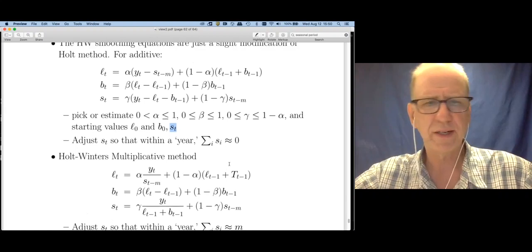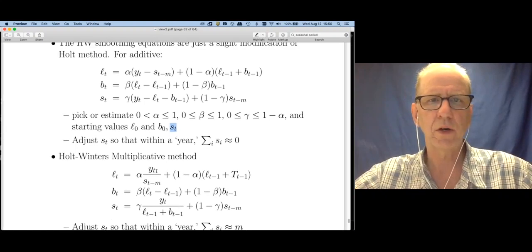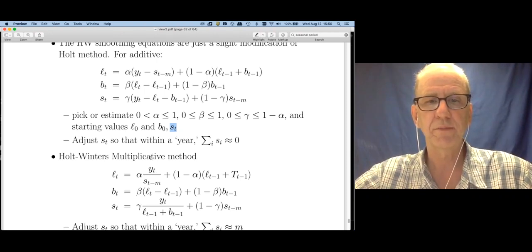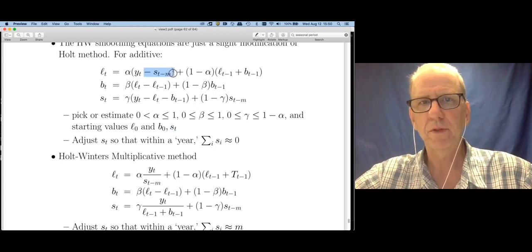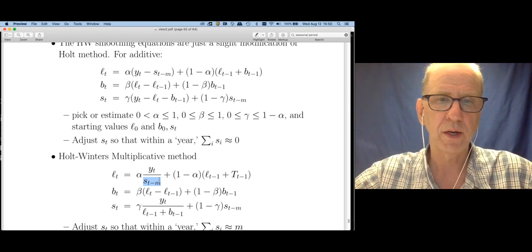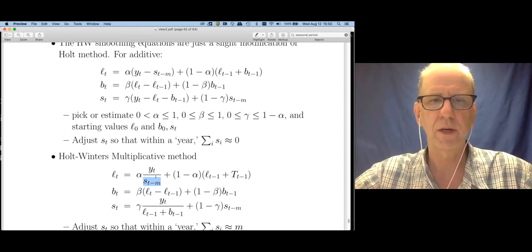For the multiplicative method, the updates are very similar, except that since my seasonal effect is multiplicative, instead of subtracting the seasonal effect, we're going to divide by the seasonal effect to deseasonalize the data.